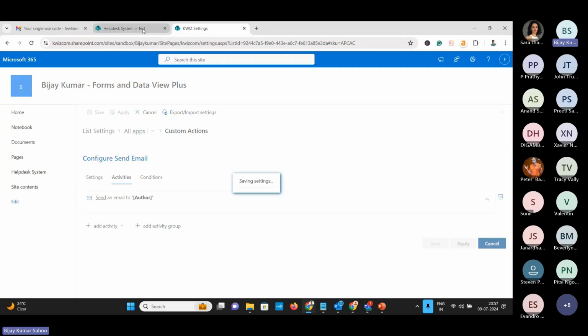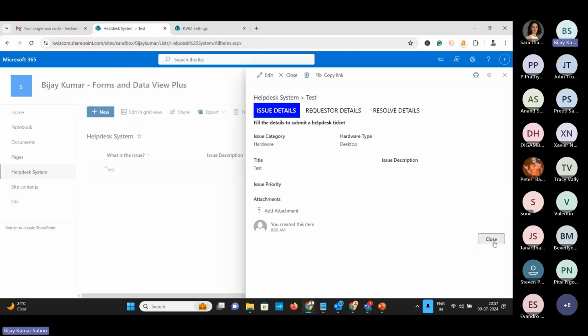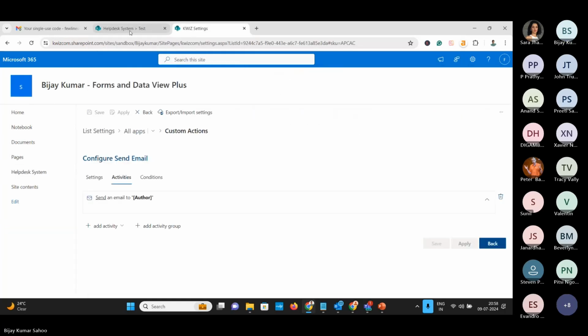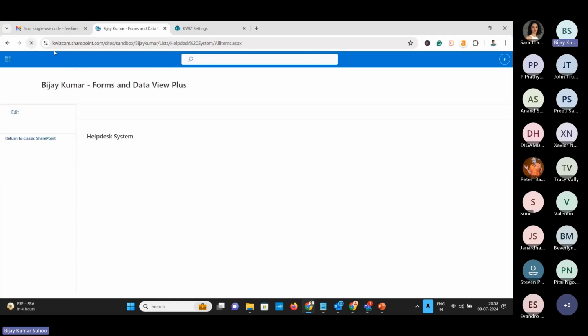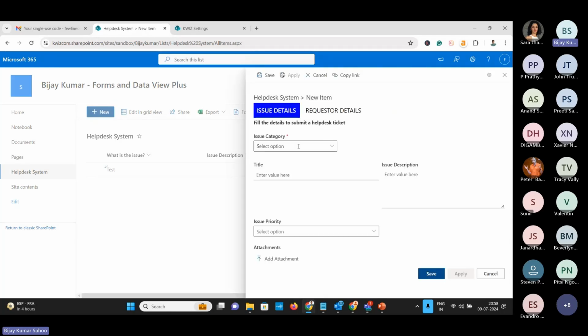Once you click on apply, now we will test once. I'll go here, I'll just refresh it. And here what I'll do is I'll click on new item. I will say hardware, I will say printer not working, and then whatever, high, medium, and then I'll say save.